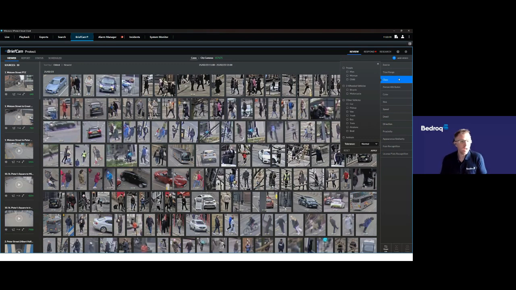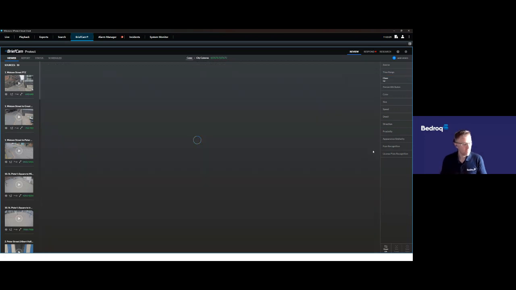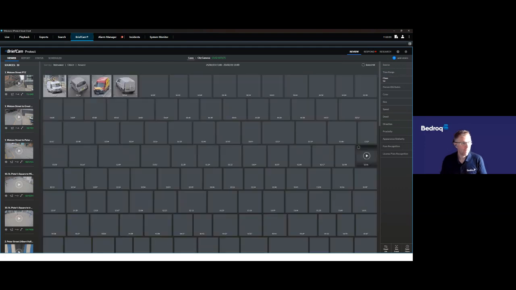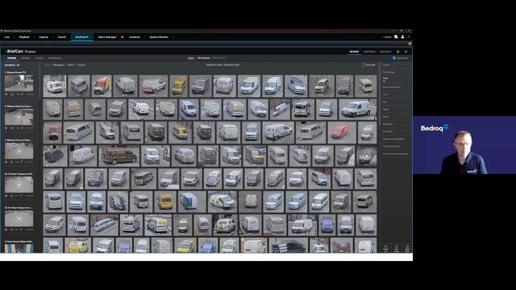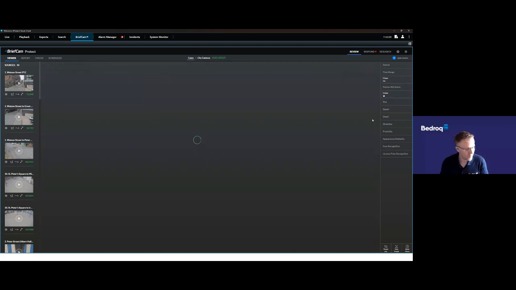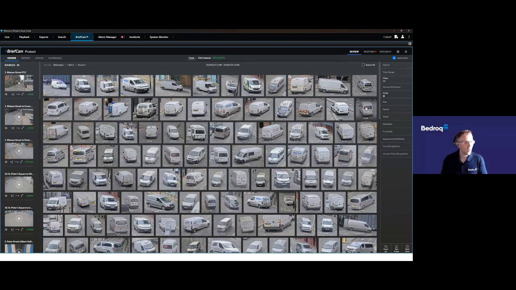And you can see here, we've got different types of classes, as we said: people, different types of two-wheel vehicles, and different types of general vehicles, boats, that type of thing. So I'm going to click on van. Well, we've got lots of vans, haven't we? So let's just choose a white one, which aren't they all?